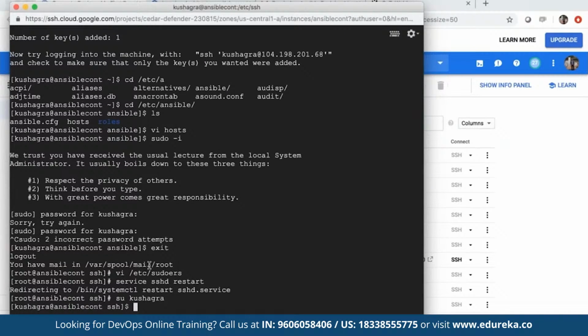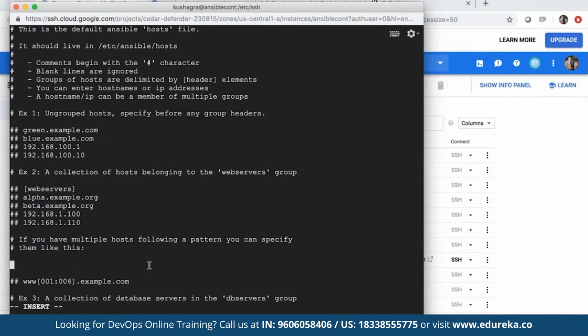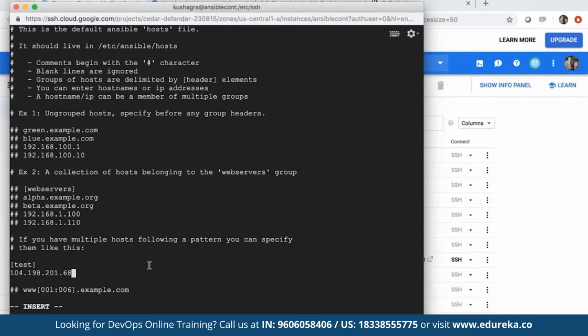Now let's go back to this file again. sudo vi /etc/ansible/hosts. Let's add it again now. Give any group name of your choice. I'm giving test. You can use whatever group name you want, and the IP address, and let's save it.